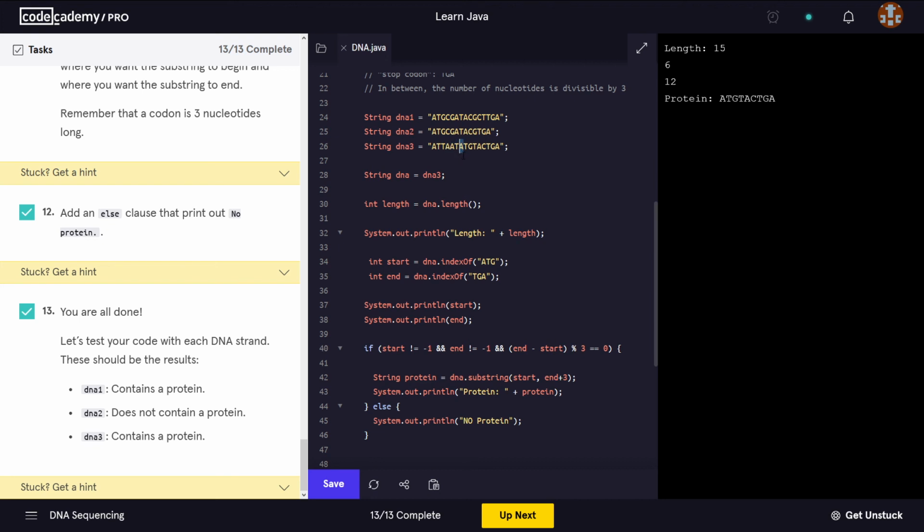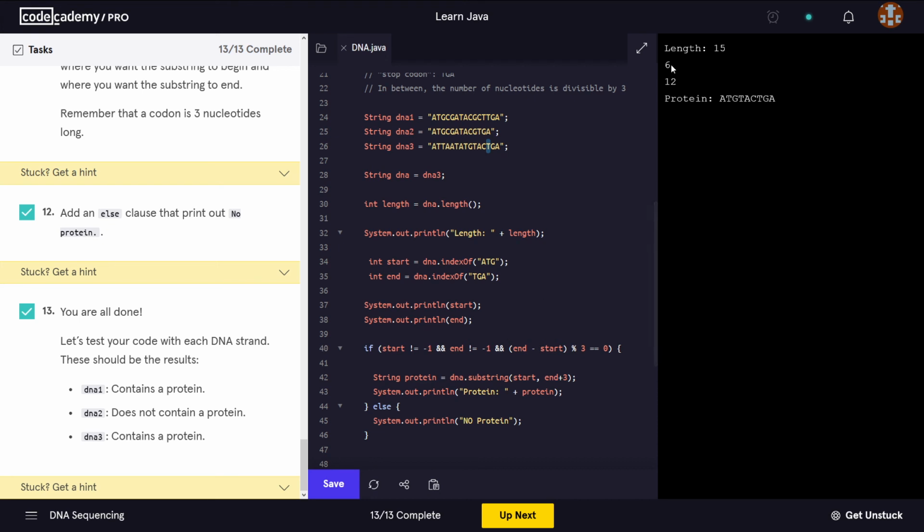And that is the A where the ATG sequence, the start codon, begins. So that's why we're getting 6 here. And of course we're getting 12 because 12 is the start index where the ending codon begins, TGA. That's the index 12.